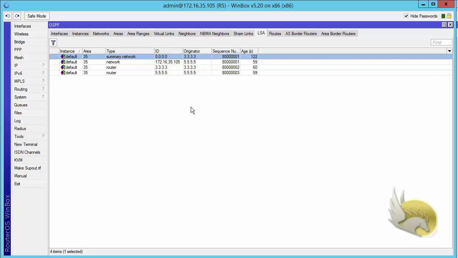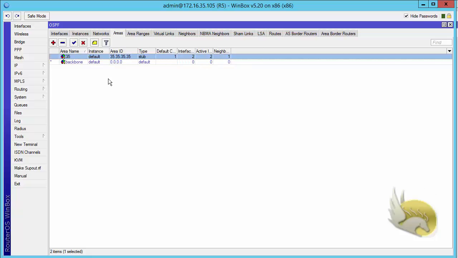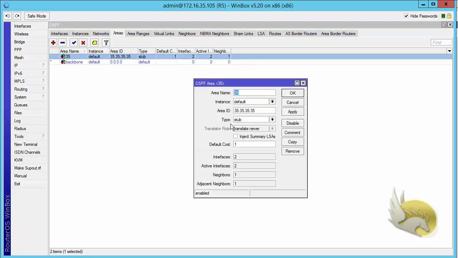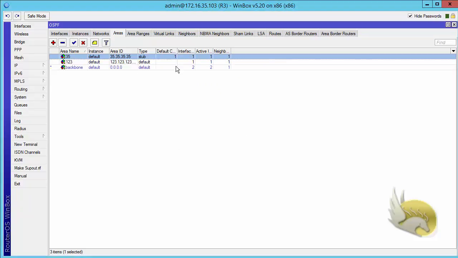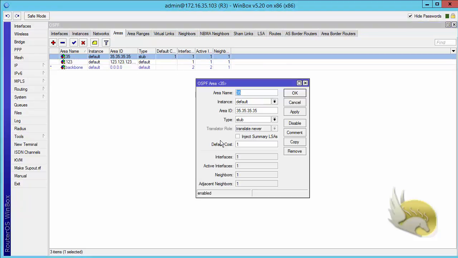Okay, this is the kind of configuration that you will go for, but let's go to area and check something else. If I go to area 35, I can see that there is an inject summary LSA option here. I just take this and click OK, and I will do the same thing on router 3. Actually, I don't need to do this on router 5, but router 3 is an ABR and needs to be the type that injects summary LSA.